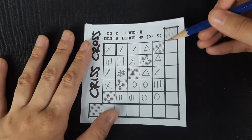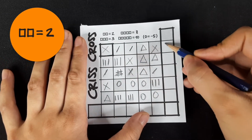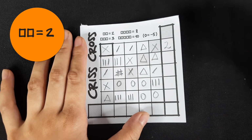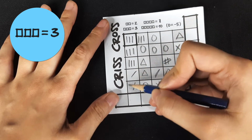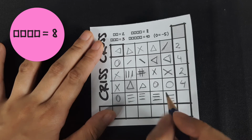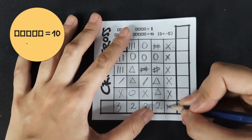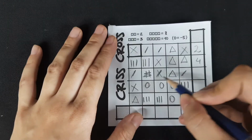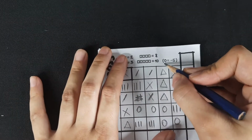Score each row and each column separately. For every 2 matching symbols that you have made next to each other in a row or a column, give 2 points. For every 3 matching symbols the same way, give 3 points. For every 4 matching symbols, it is 8 points like it's here. And if the whole row or column is the same symbol, it is 10 points. For no matching symbols in a row or column, it is 0 points. The bracket scoring will be used for advanced play, so you don't need to look at it now.